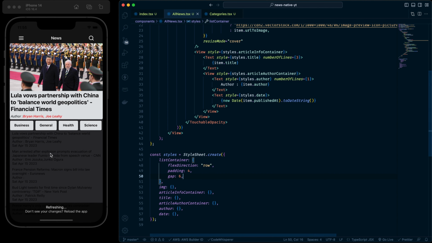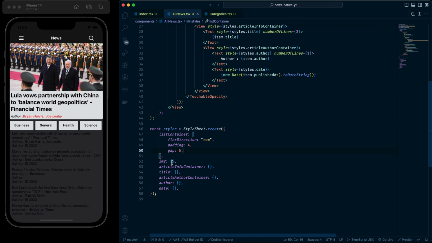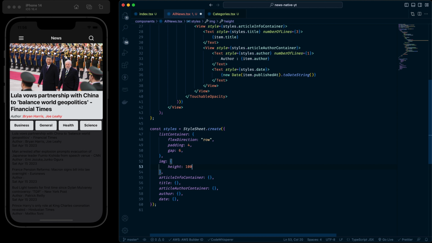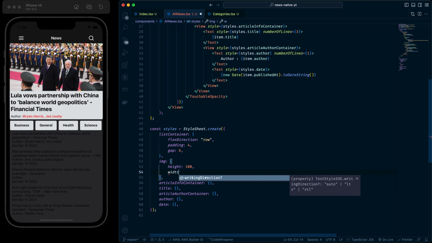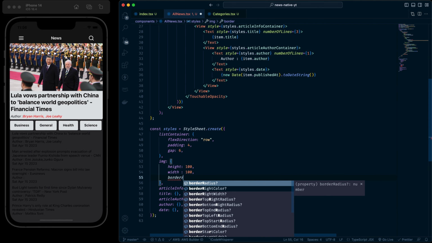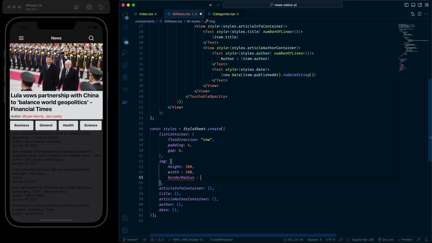Save everything. Okay, much better. Now once you put the image, it'll look much better, I guess. Hey, height is 100 and width also I want it to be 100, and border radius, so that's a little bit rounded, I want it at 10.